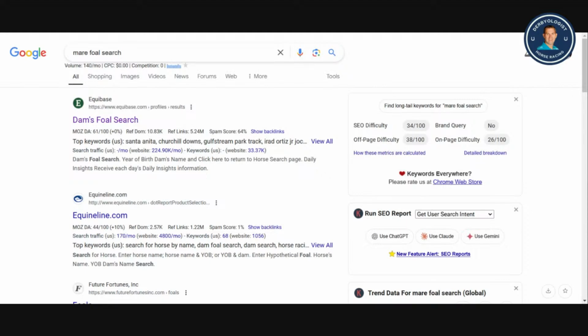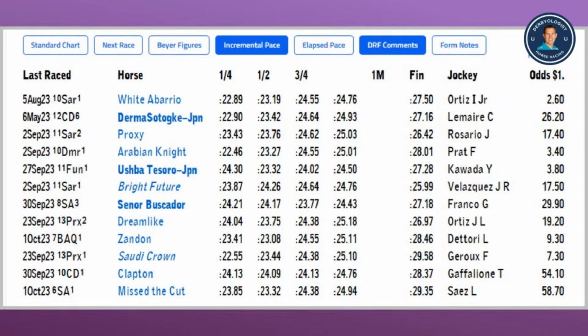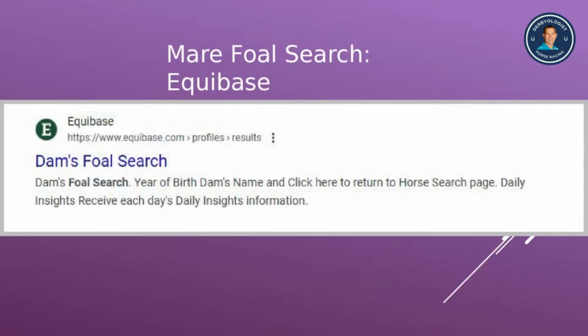So we're going to search Nana Bella, who is the mare of Fierceness. You can see that she's had 4 foals: Menti, who's a 2-year-old this year, Fierceness, who's a 3-year-old, Dolce Bella, and Action Isle. So that's a way to see how the mares are coming out for a certain foal. Those are some ways to take a look at some of the mares on a different foal search.